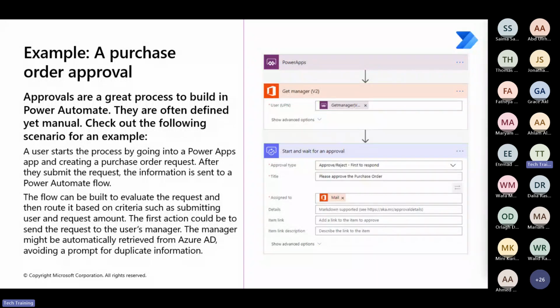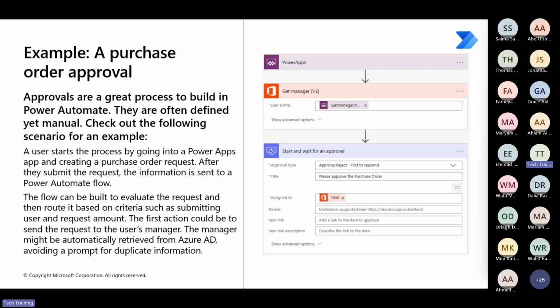For every automation I create, there should be a trigger, unless it is not an automated automation, which means there are instant automations that need to be run manually. You can create a button in order to run that automation. But if it is not an instant automation, it would be an automated or triggered automation. The trigger might be an email received, might be a file created, might be any type of trigger. We have tons of triggers.